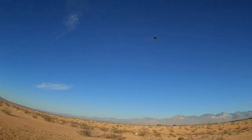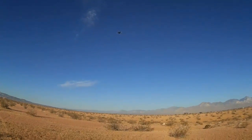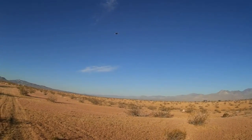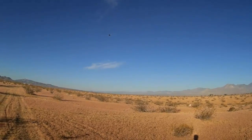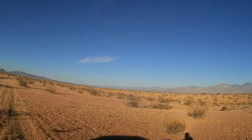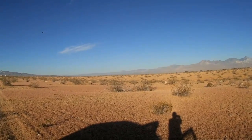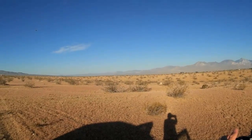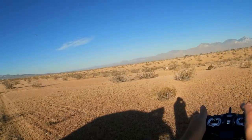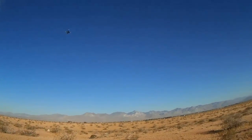Now this has a hard time fighting wind, I've got to say this right now, fighting a breeze, a simple breeze. We're talking about a 5-mile-per-hour breeze with those prop guards on. Unfortunately, I did not bring a screwdriver with me to remove those prop guards. Future flights I will. Okay, I'm going to activate headless mode and then pull the stick back 180 degrees from where that quadcopter's at. And because of the wind, it's really flying back.